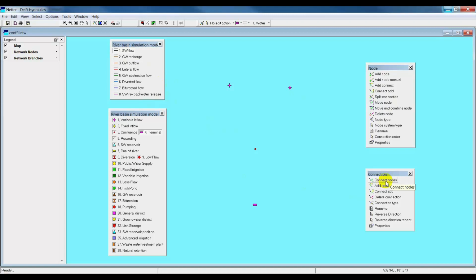Then we select connect nodes here. So we start from the first variable inflow and we drag and drop it into the confluence, and the second variable inflow, and from the confluence to the end terminal node.